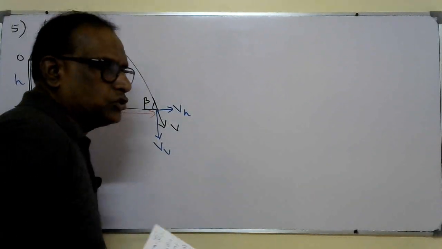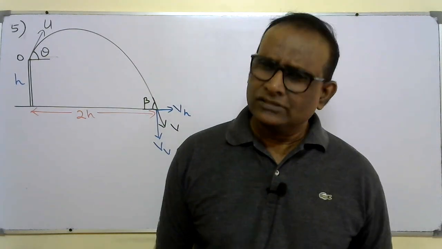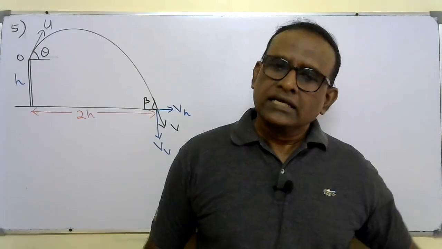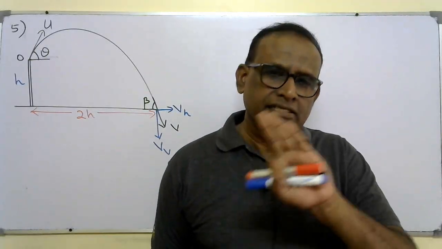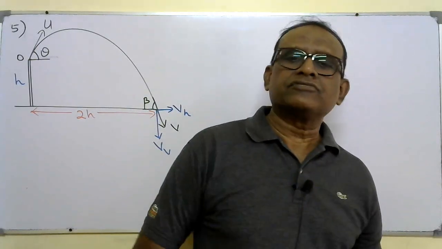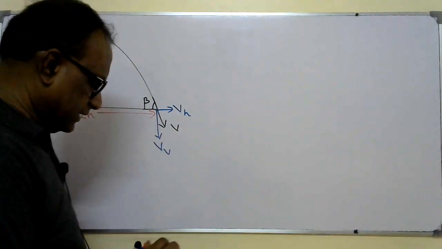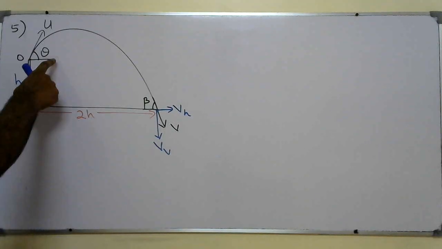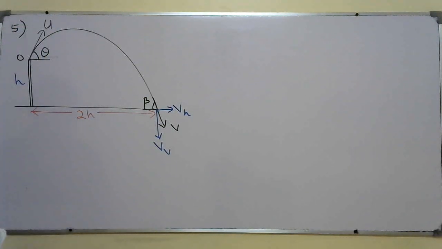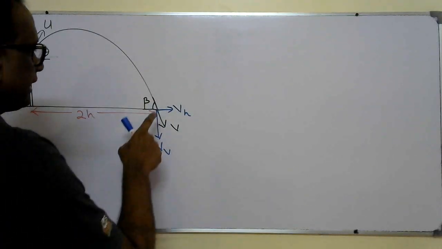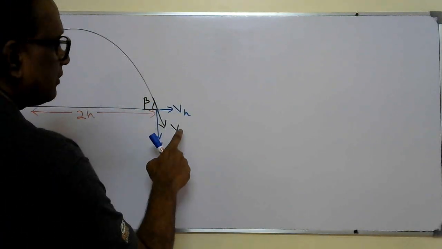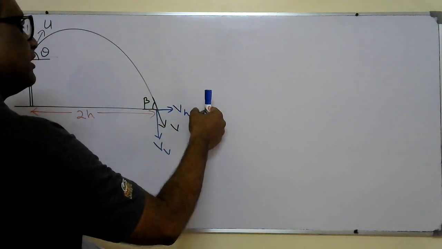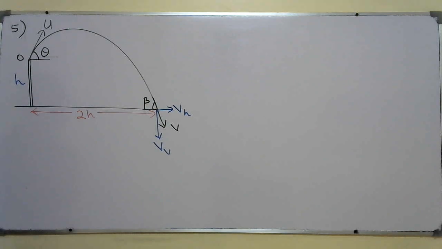So don't think too much about how you should get the answer. You do it normally, with whatever principles or concepts related to projectile motion, and then solve it such that you get the final answer. So we'll do whatever the question says. Initially it was projected from a height h at an angle theta. Initial velocity we take as u, and when it hits the ground, the velocity makes an angle beta. We need to find the VH and VV. So we'll see what could be the time taken.